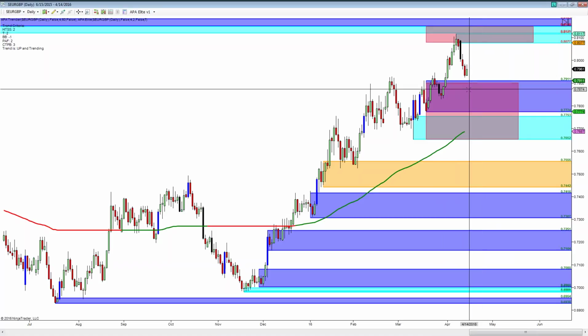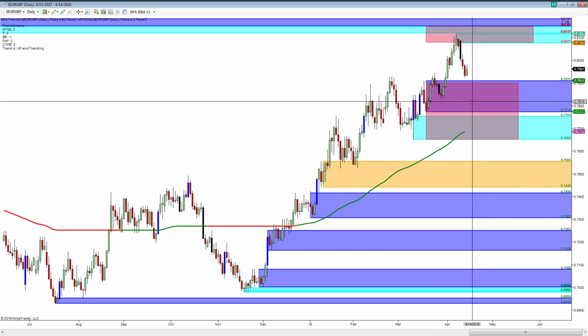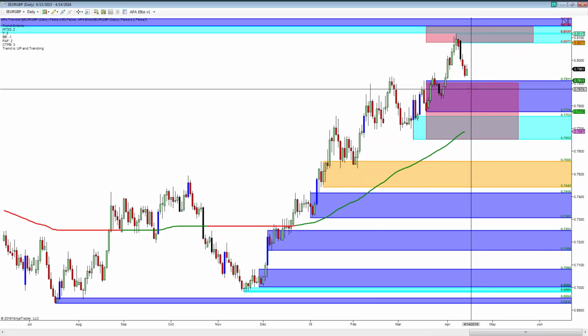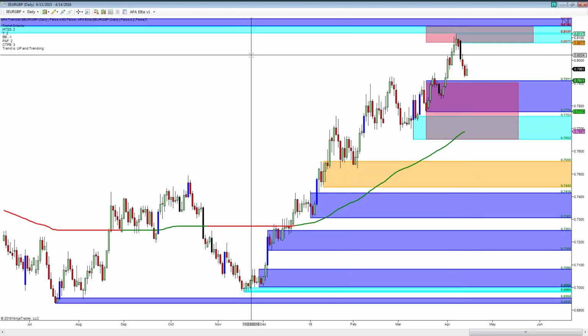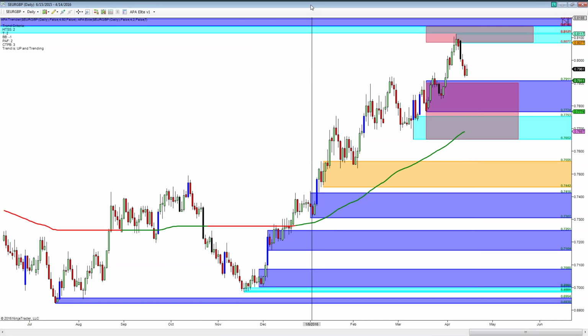And that's what I would be waiting for, as that weekly bar might be getting retested. So I would look to take longs here in this blue demand level. But we've got to wait and see what happens. We're not there yet. Let's just sit on our hands and wait.